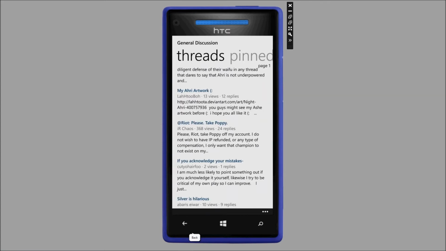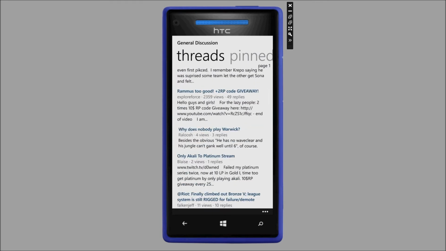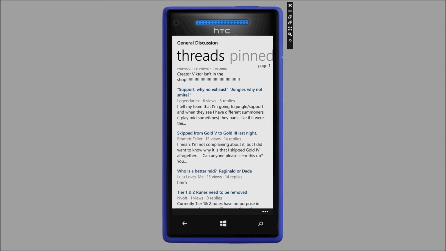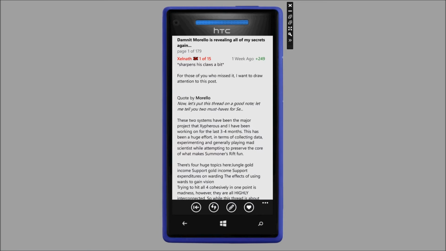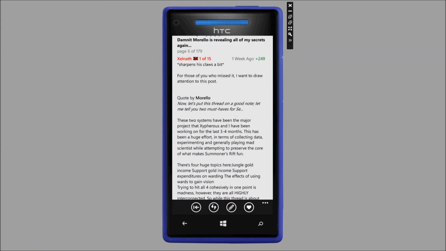So let's go back to the main list of threads. I'm just going to scroll down a little bit. There we go. So here's a red post, or rather a thread that a Riot member has replied to. So here we can see that Zelnith is Riot post 1 of 15. If we do a press and hold on the thread, that'll bring up this context menu. We can go from Riot post to Riot post.